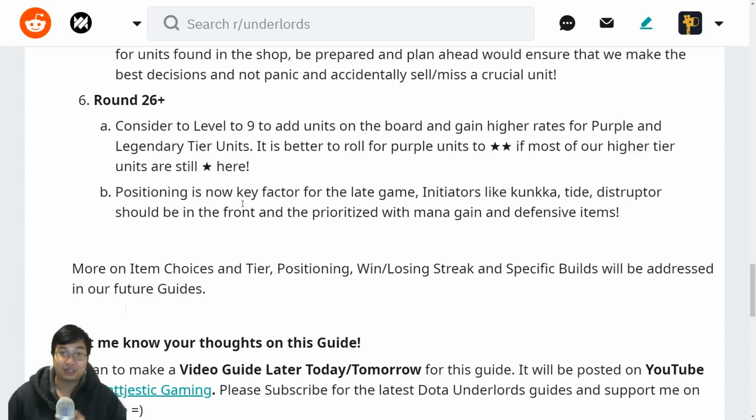Positioning is now a key factor for the late game. Initiators like Conquer, Tide, and Disruptor should be positioned in the front and be prioritized with mana gain and defensive items. In most games, it is won or lost because of the initiators, or because of a crucial stun with a Tide or maybe a Conquer. And because of that, we really want to have the upper hand by casting faster. So mana items are crucial.